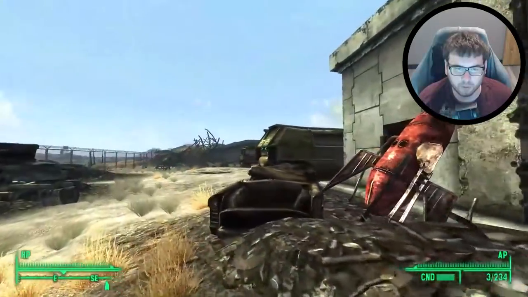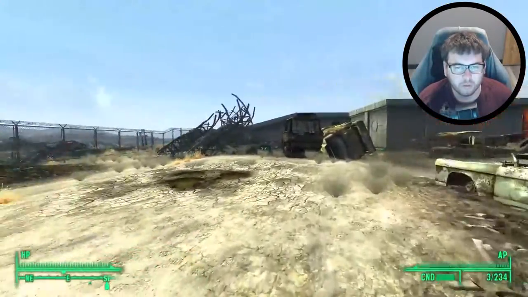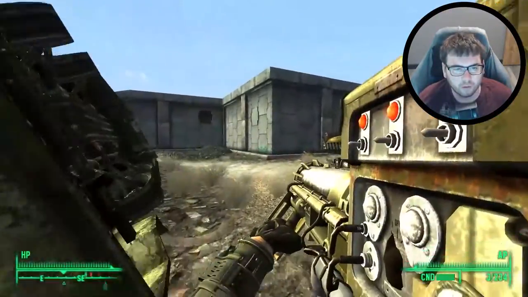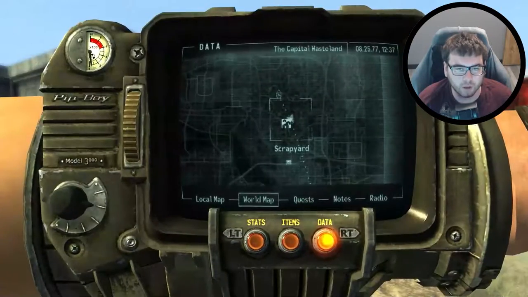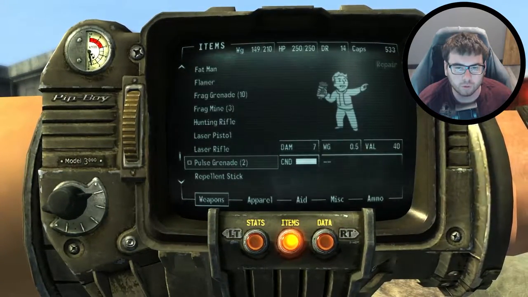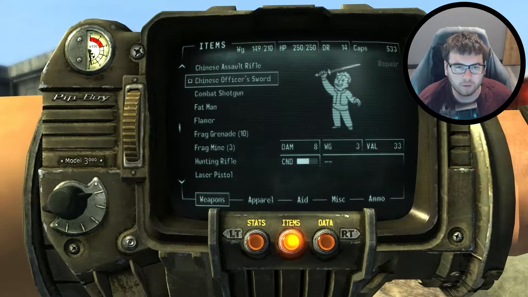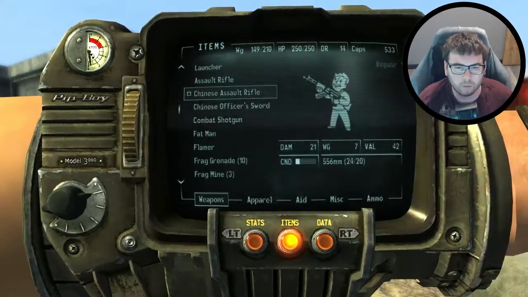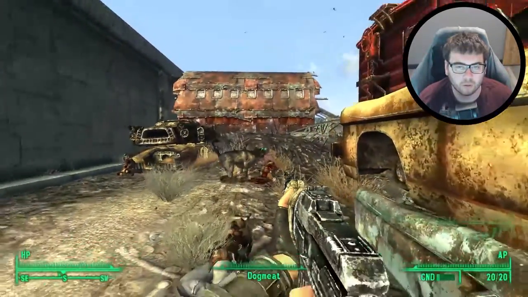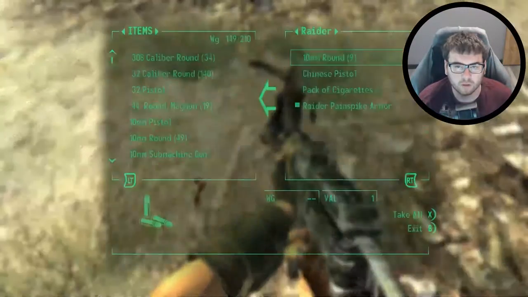Can we go in this building, I wonder? He's over here. We need to get an actual gun though. We can't just blow him up. Let's do, man. We have a little ammo for this, so we'll use this. There we go, perfect. Go ahead and loot these scavengers while we're chilling.